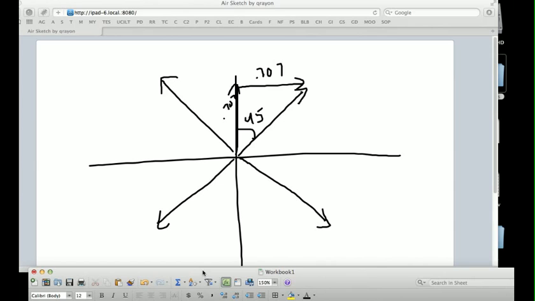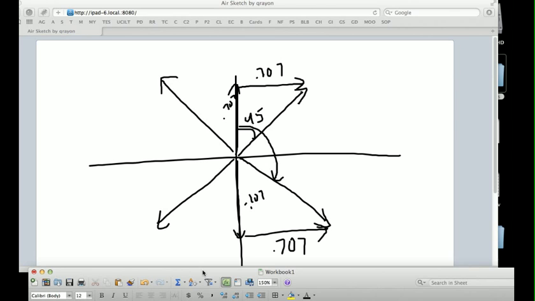Okay. All right. So if I go all the way around to here, that'd be 135. Well, if you want to check that, sine of 135 is actually 0.707. Okay. That'd be the opposite here. And the cosine of 135, if you do that, you'll see it's a negative 0.707. Okay, so I can just take the sine of the angle and have my I hat.